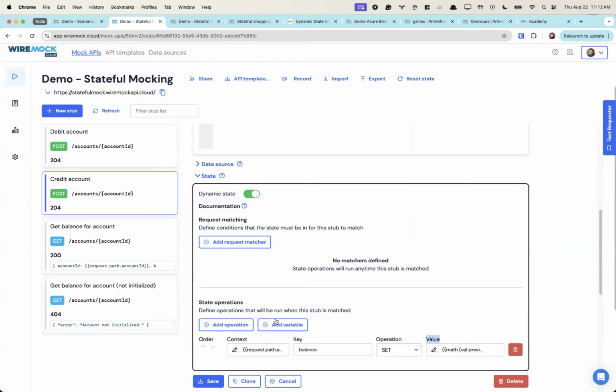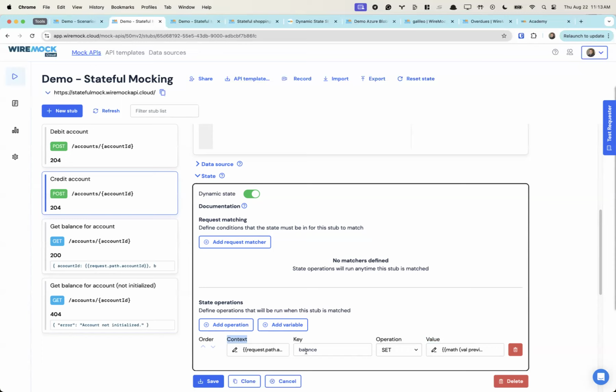Now, this is probably a good time to talk about the context. Remember that problem we had with the traditional scenarios where we were only maintaining a single state in the state machine. The challenge we needed to solve for was that every account number really needs to maintain its own state. And that's what we do with the context of a dynamic state or stateful mocking.